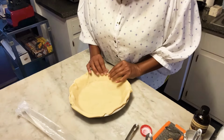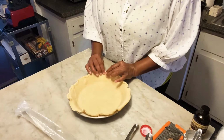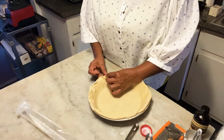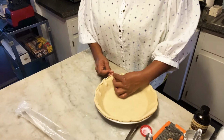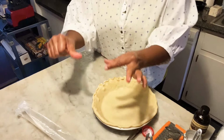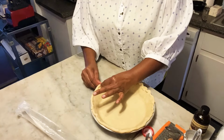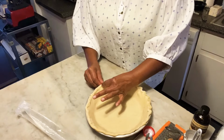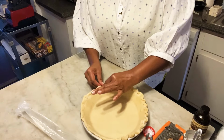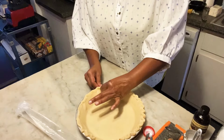And in the meantime, you want to preheat your oven to 350. And then I'm just going to kind of crimp it a little bit around the edges. You just go like that. Really easy. And it makes it look kind of pretty. Makes it look like you know what you're doing. Because I'm definitely not a pie maker. That's definitely not my forte.